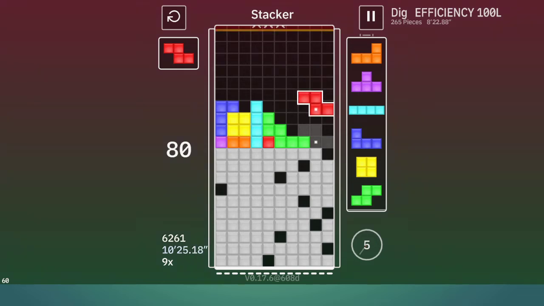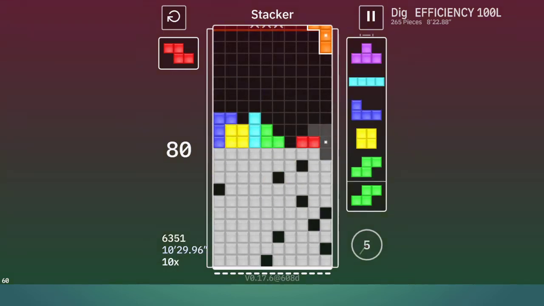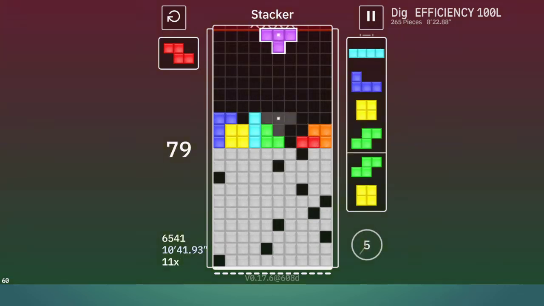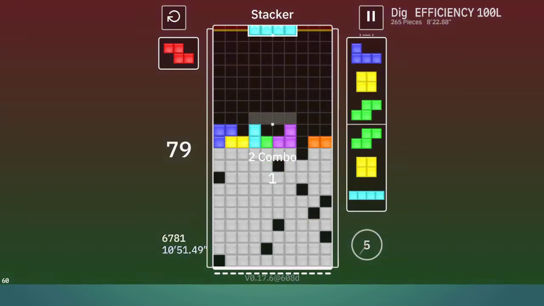ZLT skims cleanly. Yeah, it skims cleanly, I think. But perhaps not the best choice? Or perhaps it is the best choice. If I do this, then I've got a jagged board state. But if I do this, maybe slightly less jagged? J, throw the O somewhere, and then S.